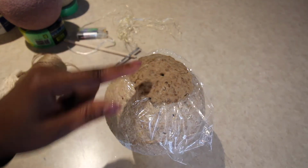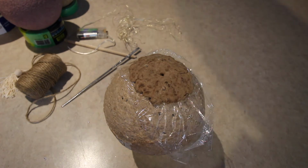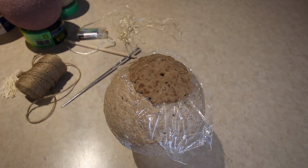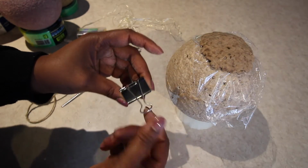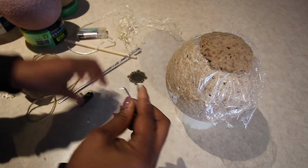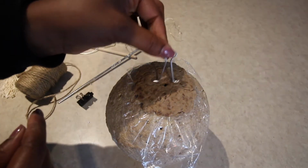Don't make your hole too small, because there's something else that you can also do. They do have those ornaments at a dollar store where you can actually buy these pieces, and you're going to take it out and put it inside. So you can do that also.